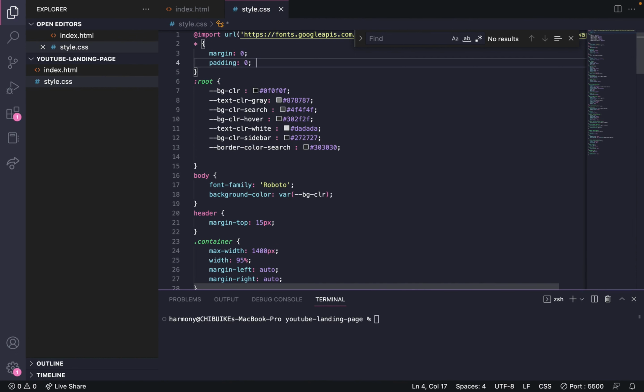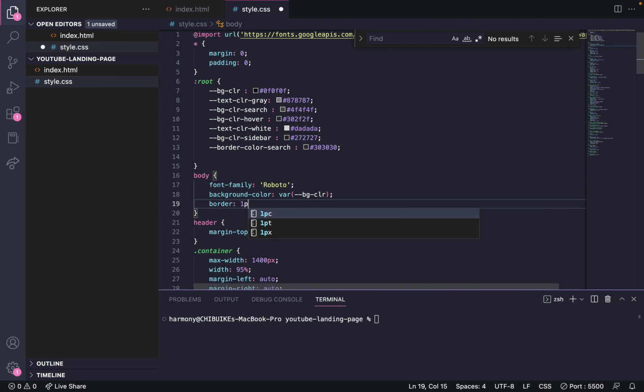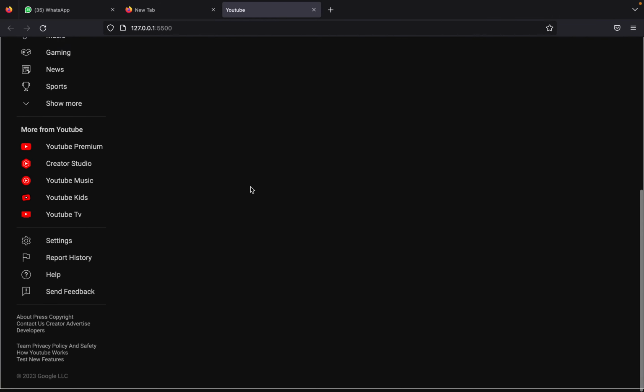Let me go up and show you guys something. If I give this a border of solid white, now we can see it is going down.